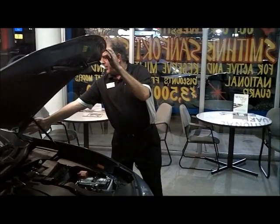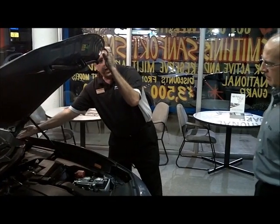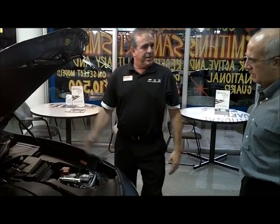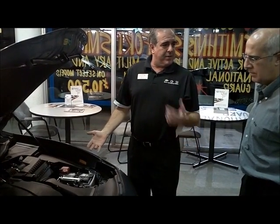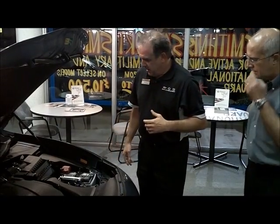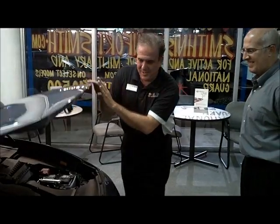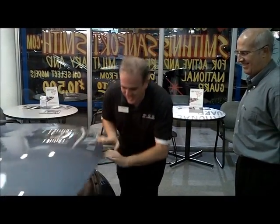There's a couple of cool safety features that Nissan engineers have thought of. One is just this hood latch itself. It's got hooks so that in the event of a frontal impact, your hood's not going to go flying through the windshield. This will help keep your family safer in the event of a crash. So there's the engine. You're going to feel it when we hit the road, okay? That's all you need to know.